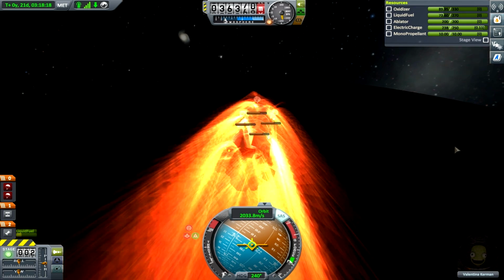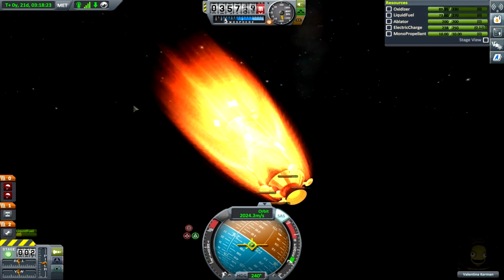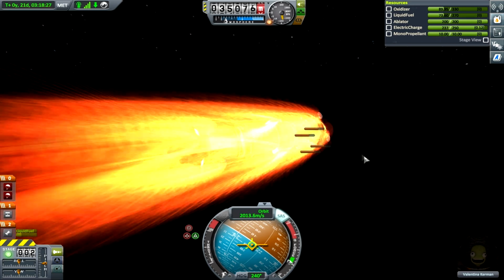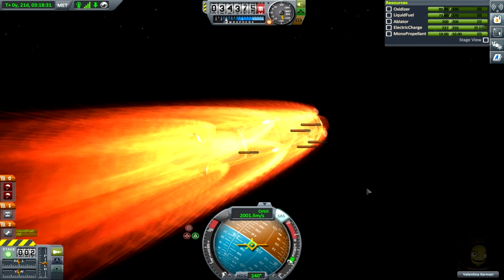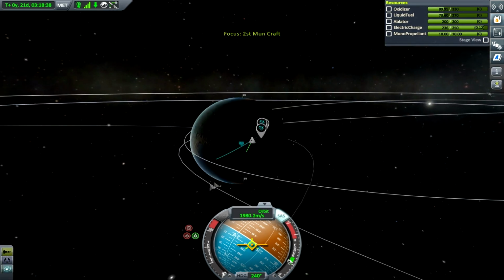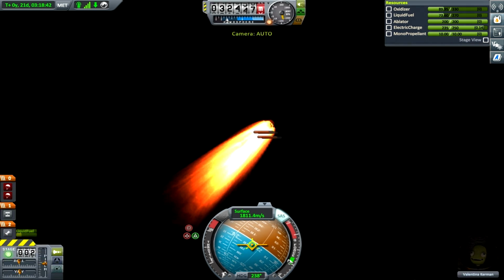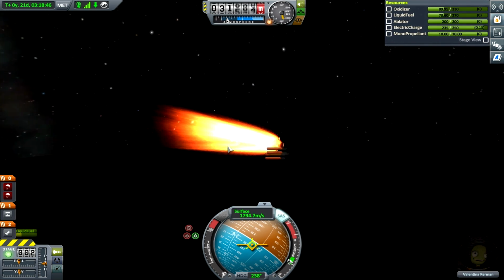I'm not exactly sure where we are landing because it's all dark. This happens every single time. Unfortunately, I have a very bad habit. It seems that there's a little patch of land over there if you look at it. We might be getting over the space center. If I know my geography right, we flew over the desert, so I think right now we are sort of over the space center, probably a little bit.